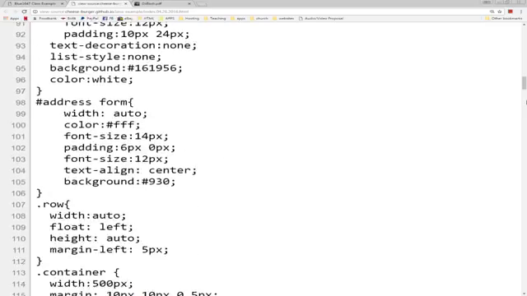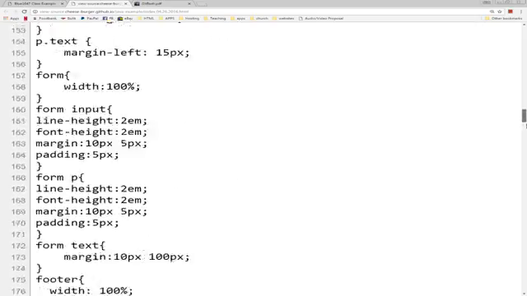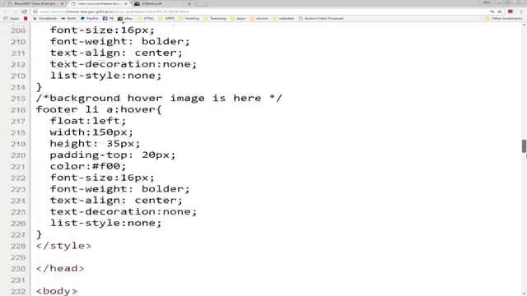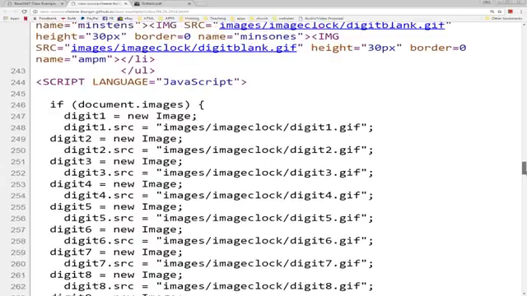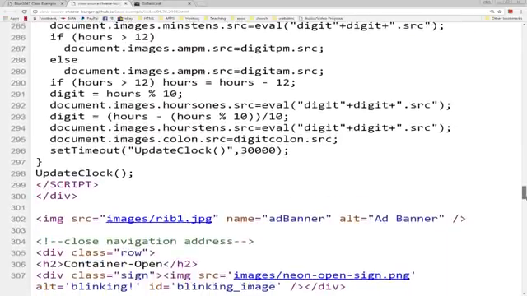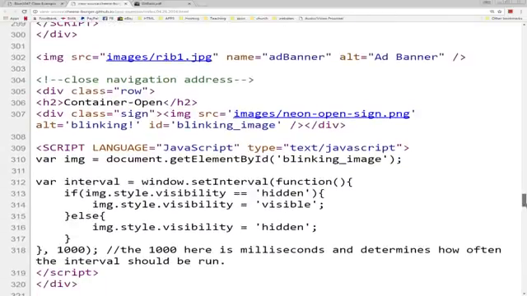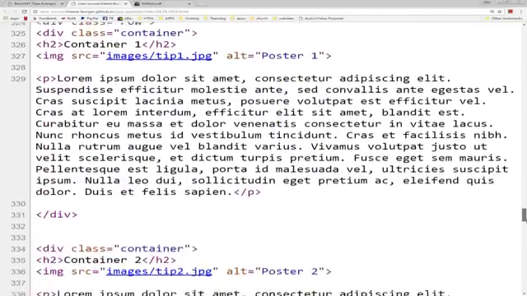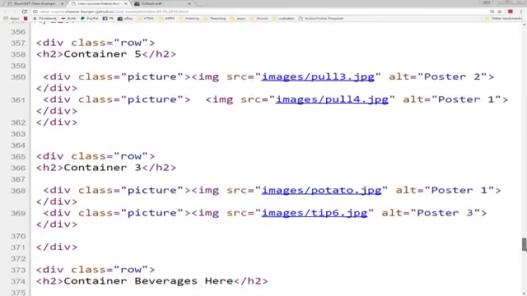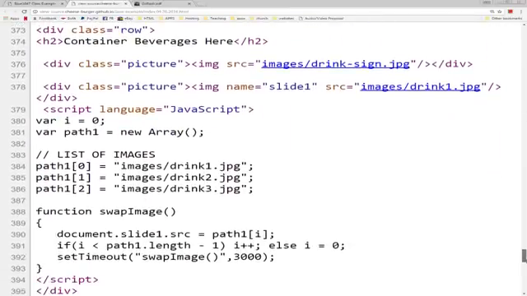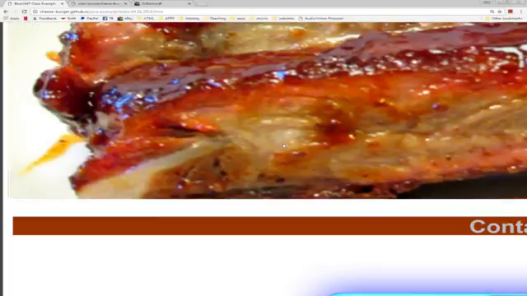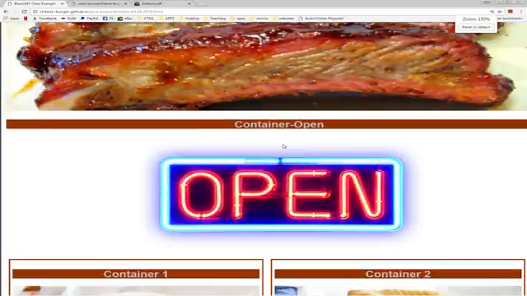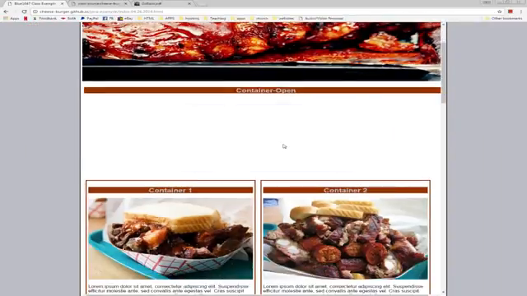This is internal CSS, and here is the JavaScript for the clock, and then here's the JavaScript for the ribs, and then further on down the page.